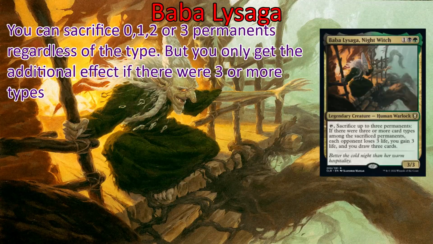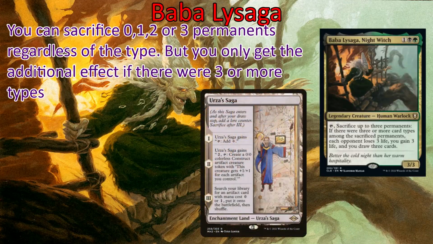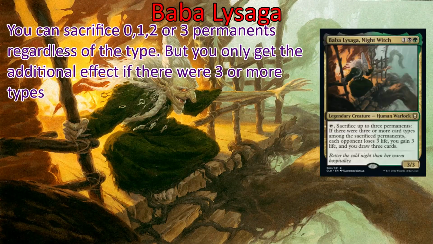But you can do very nice stuff with it, like you can sacrifice Lysaga, which has an enchantment, and the land that you need like a creature. You could also animate your lands to have land creatures and then sacrifice it.